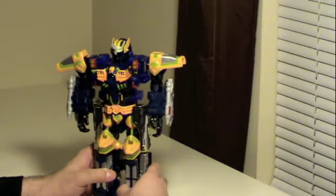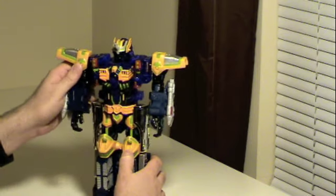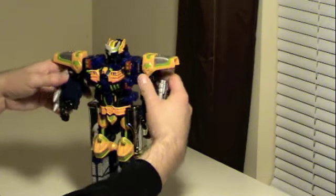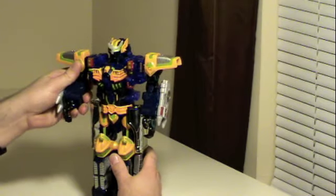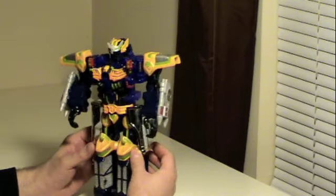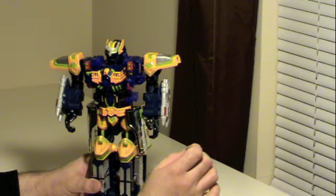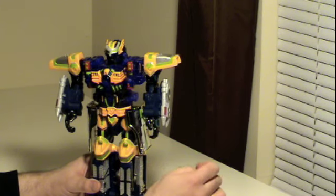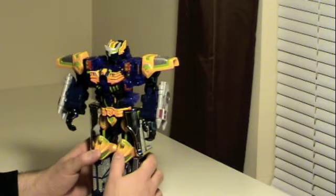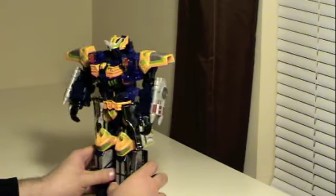Anyway, Web Diver and its successor Dygunder never caught on at all. They were gone within a year, and I remember there being sales like crazy to try and get rid of this stuff. I kind of wish I could find some of this stuff nowadays. I have the blue truck that turns into a dragon and the weird drill machine. I got all of them off eBay for like $20, but I haven't been able to find anything since.